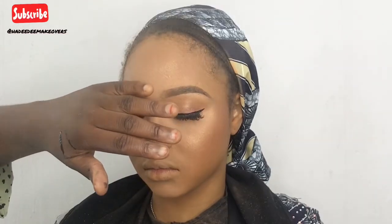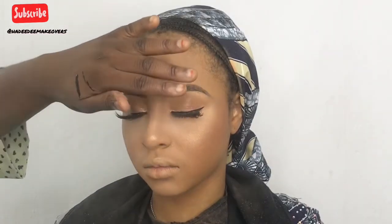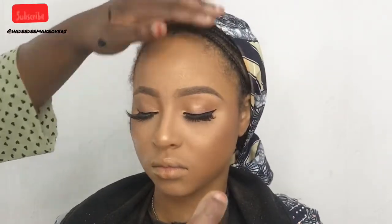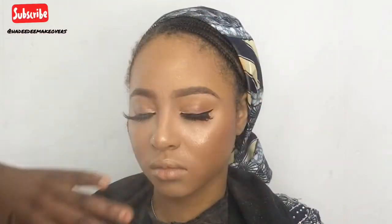I'll be using my mascara wand to clean that off, just to scrape it off. After it's dry, it's just going to go off simply, without messing up the makeup.